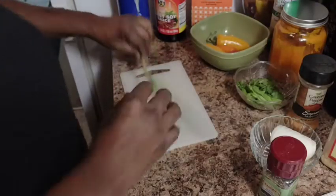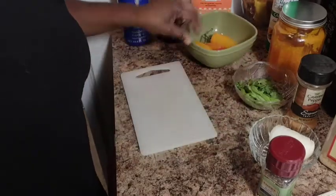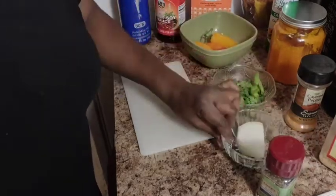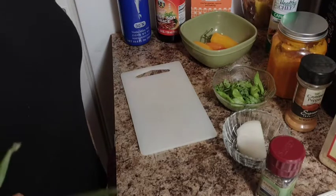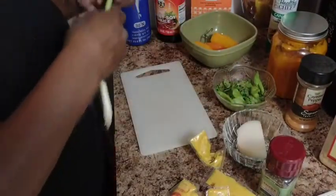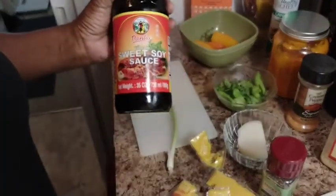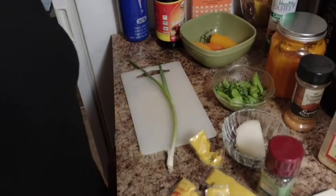Okay, now, I have one scallion left. I have some mini peppers. I have some cilantro, and I have basil from my little plant. I have an onion, and I have some palm oil. And I have some of these. Yes, you know what these are. They're like wasabi, but they're hot mustard. And since I have so many, I'm going to use them. We're going to finish this off with some of that, some fish oil, and some sweet soy sauce, okay? And a little bit of cornstarch. Watch me now.